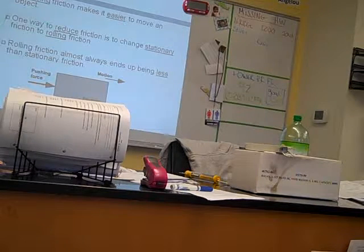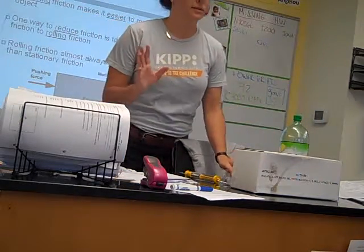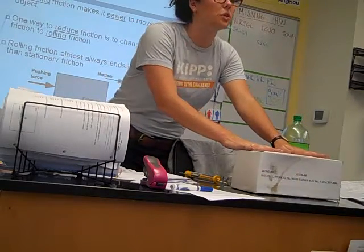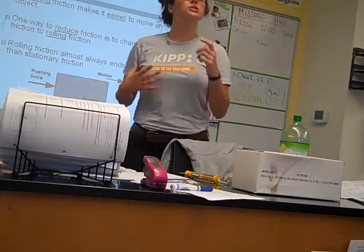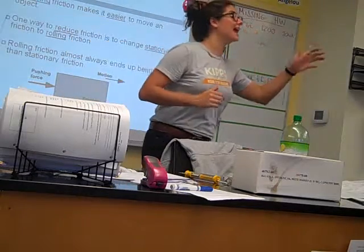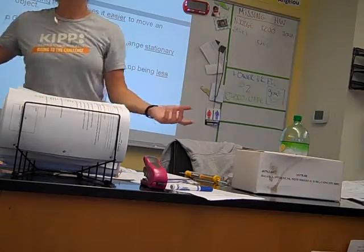One way. Go ahead, Kaylee. One way to reduce friction is to change stationary friction to rolling friction. Okay, let's think about this. Don't fill it in yet. Tracking me. I know it says a little something different. It's okay on your notes. Okay, hold on. So this is static. Let's say this is a 200-pound box and we cannot push it. Putting wheels on it will turn static friction into rolling friction. And we know that it's way harder to overcome static friction than rolling friction.